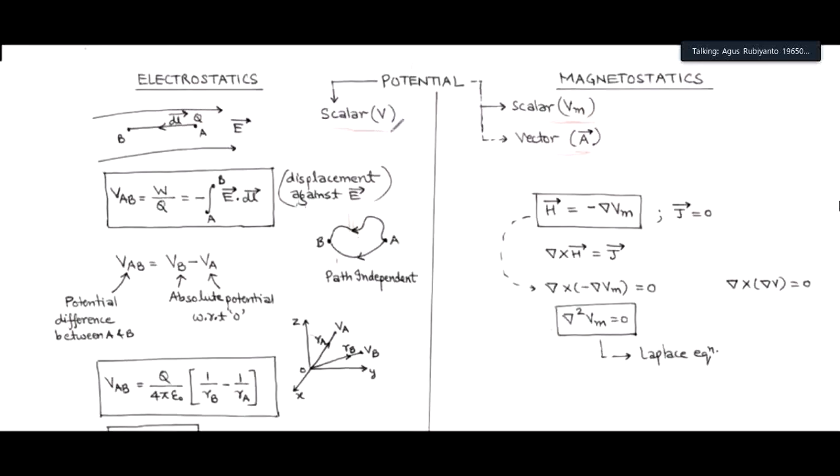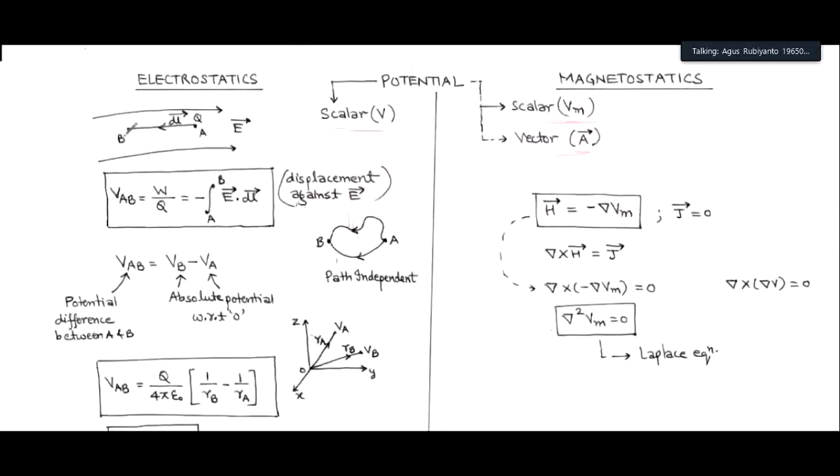For this we consider an electric field, and in this electric field we consider a charge Q, and we move this charge Q against the electric field by some differential distance dl vector. So here we displace a charge Q with some differential length from A to B. So there is a change in potential, and that is denoted by V suffix AB. That is the potential difference between points A and B.